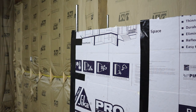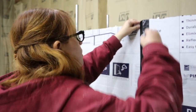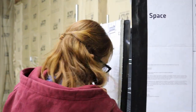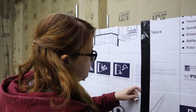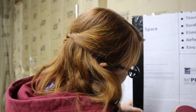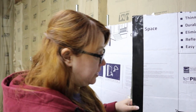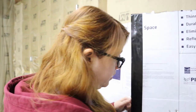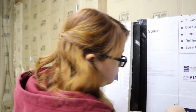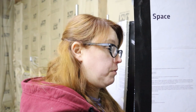What we're going to do is take our handy dandy screwdriver, and we're gonna put another hole in the germination chamber wall. We're gonna make it a little bigger because we have to get this little probe through here. I'm gonna squish it all the way on the inside and pull it out the other side.